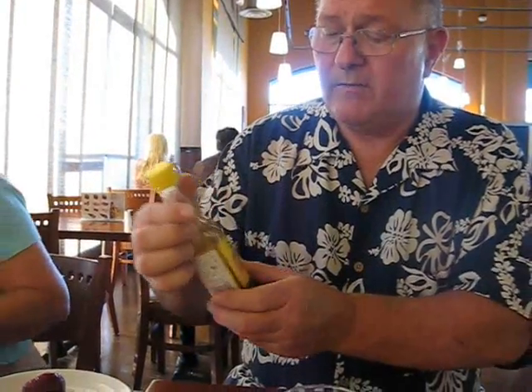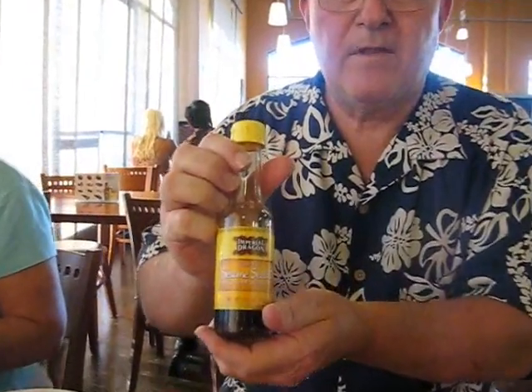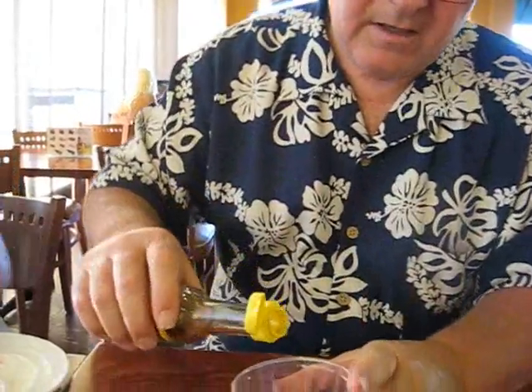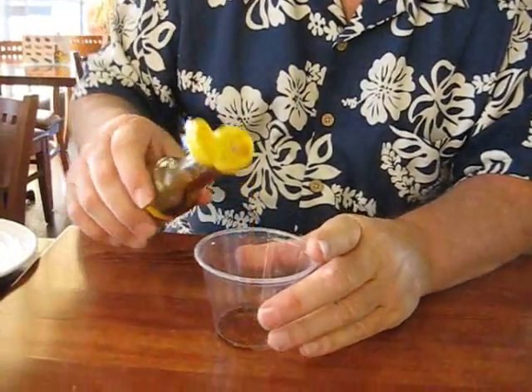So it won't go bad? No, they won't go bad. But let me take and show you one other thing very quickly. Give me some sesame oil. This is Imperial Dragon sesame oil. And what I'm going to do is pour just a little bit of that sesame oil in here, and pour some in this container.